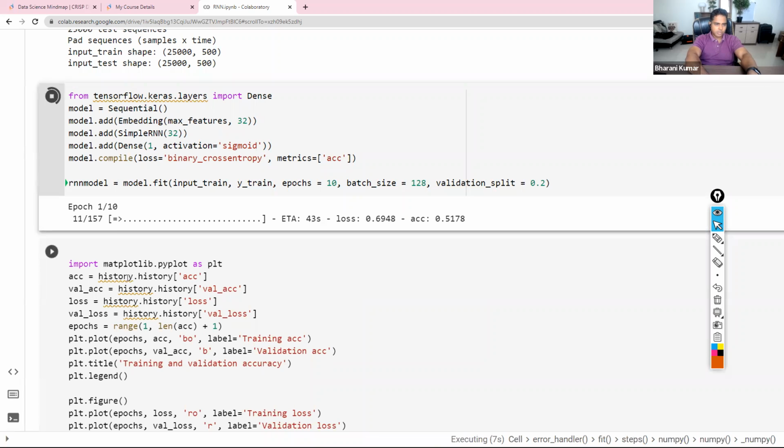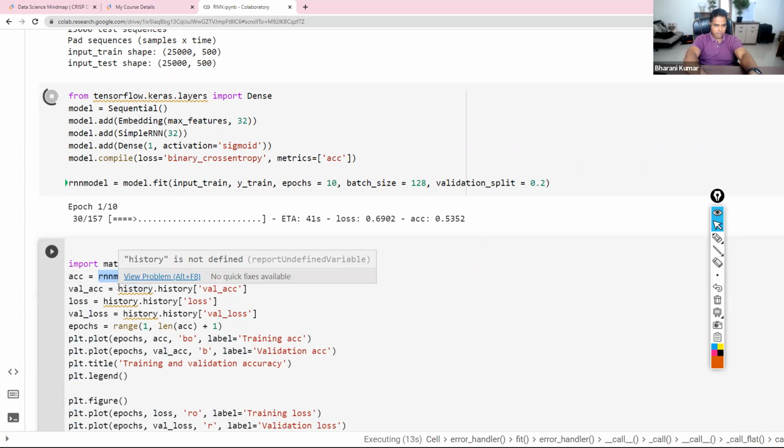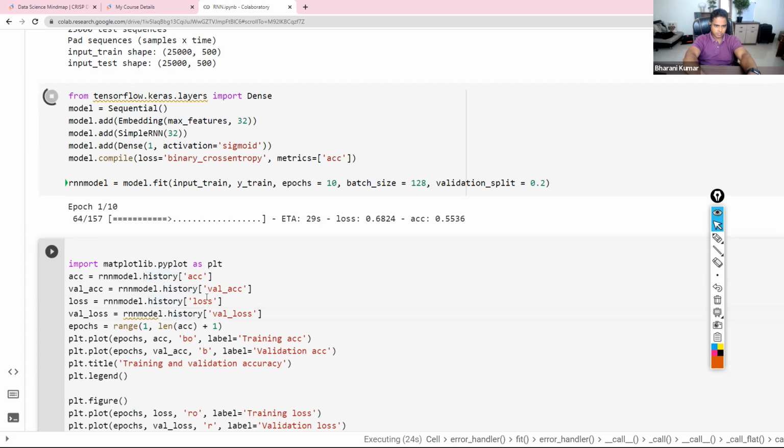So epochs are running. While epochs are running, I'll just change these things to RNN model. It might take time. Let it take time. While it takes time, I'm going to explain the remaining code.